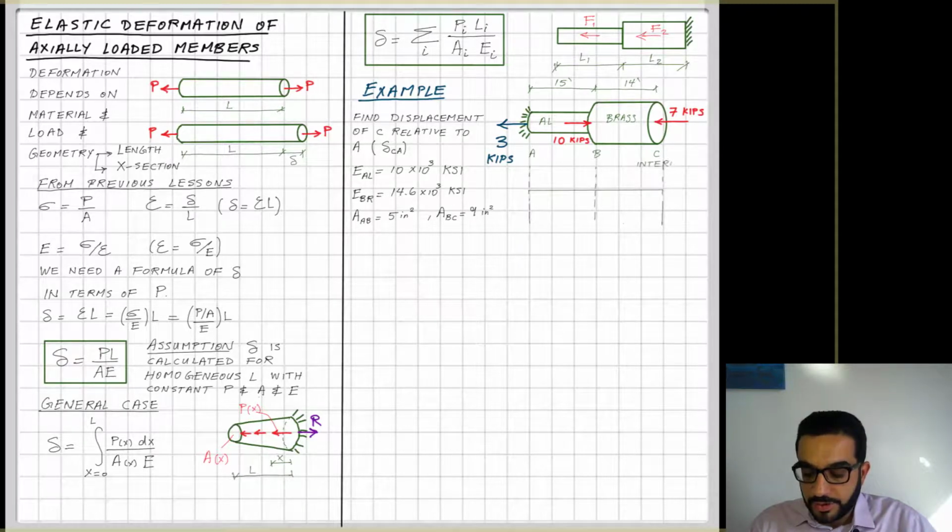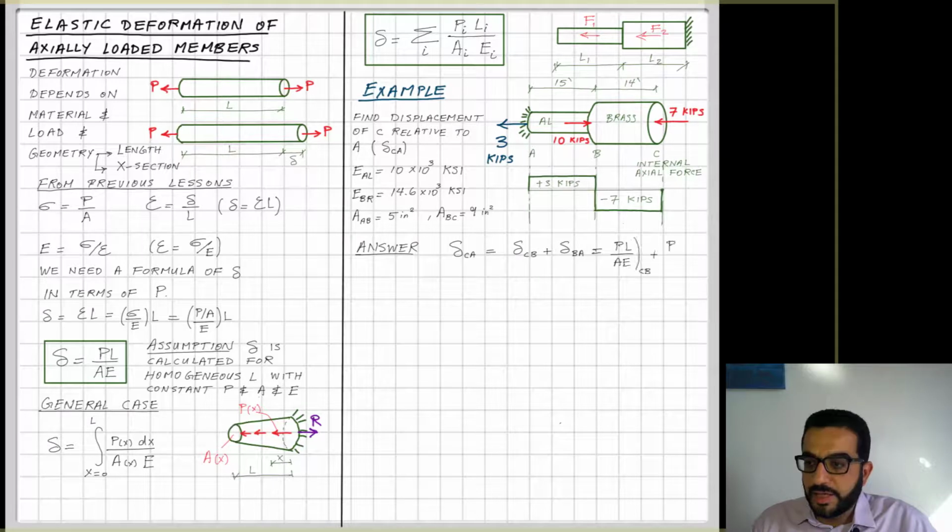So now I will draw the internal axial load diagram. I'll start from the left, like we have seen in the previous lesson. My sign convention here is that anything going to the left is positive, anything going to the right is negative, as we covered in the previous lecture or video. Now this support is pulling back the rod, so the rod is under tension until point B, until it hits 10 kips going to the right. Now it flips from 3 kips to negative 7 kips internal axial force, which means that part BC is under compression.